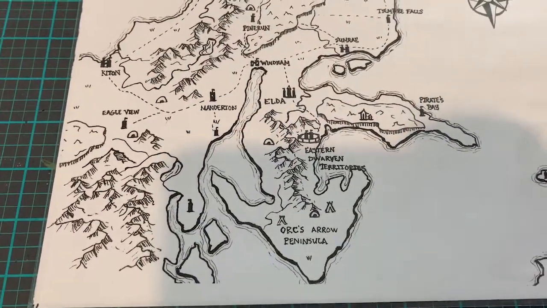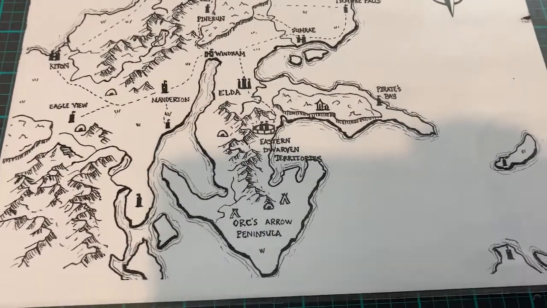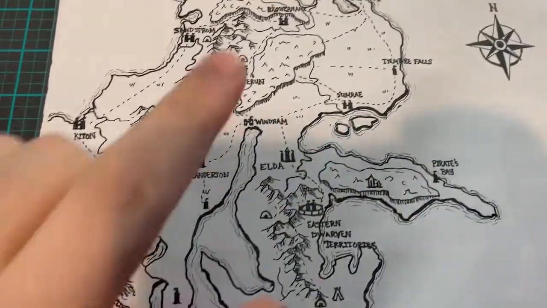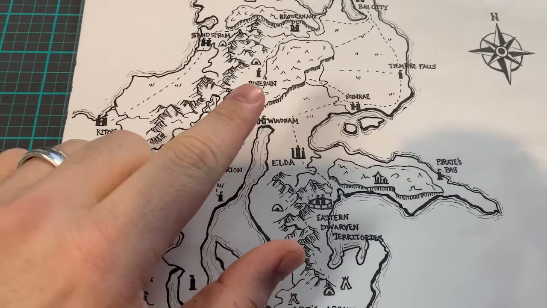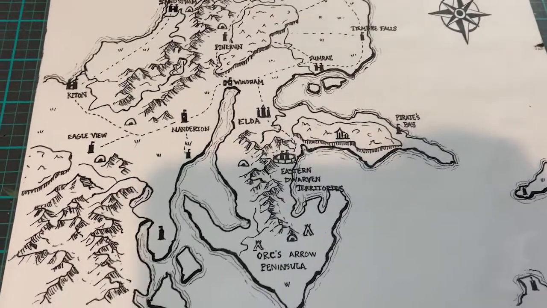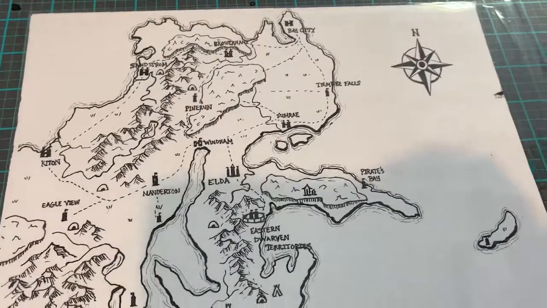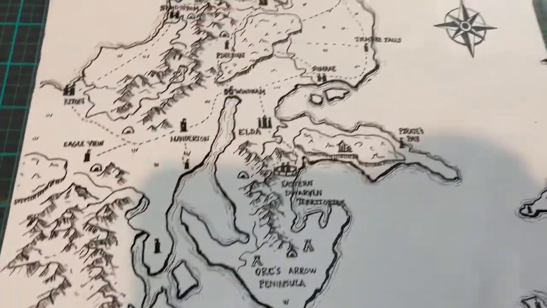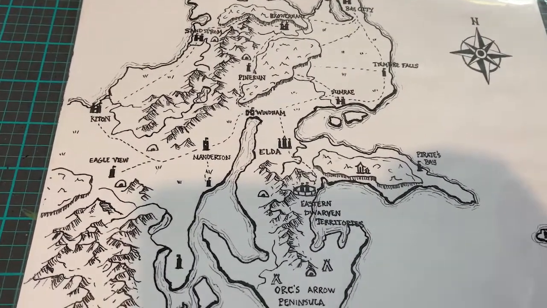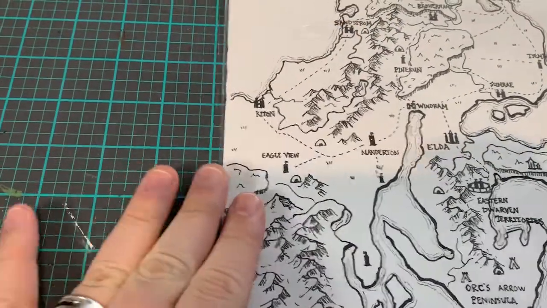So this was based on a map I had originally drawn, and I sent it to my friend Nate from WASD20 and Sellsword Maps. At the time that he drew this, we were playing in a game that took place in Pine Run, mostly up in this area. So he did the map because of that. You can see quite a bit of this part of the world here. This is called the Orcs Arrow Peninsula down here. That's what this region is known for. The dotted lines are obviously trade routes, things like that. And you can see Chitin and Eagle View over here on the left.